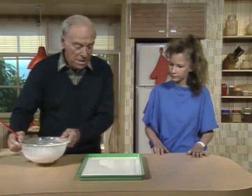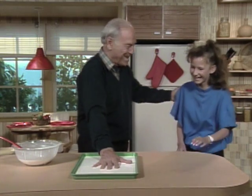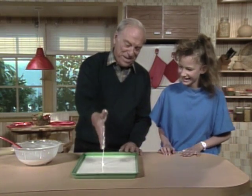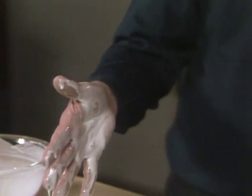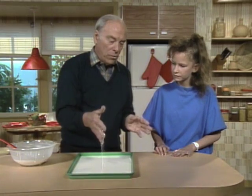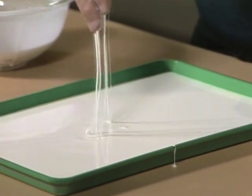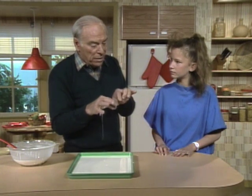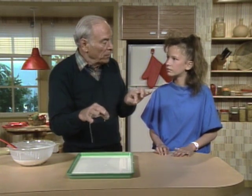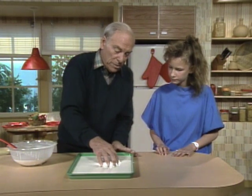Are you ready? Come look at that. The reason why this works is that cornstarch is a very unusual kind of molecule. If you don't put much pressure on it, it's very runny — you see how runny it is. But when you put pressure on it, the molecules tend to link together to form long chains and they become almost like a solid.